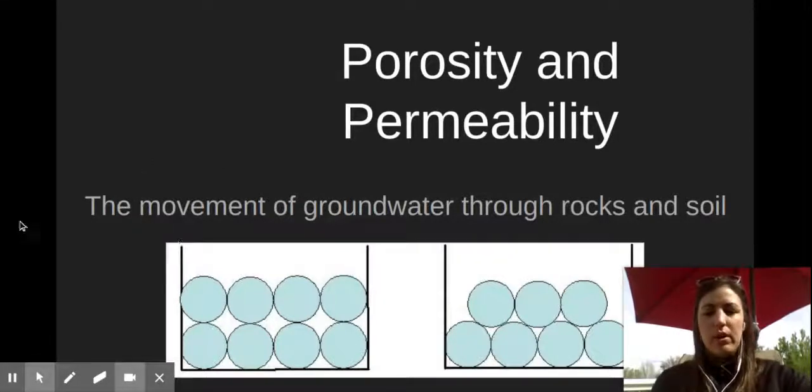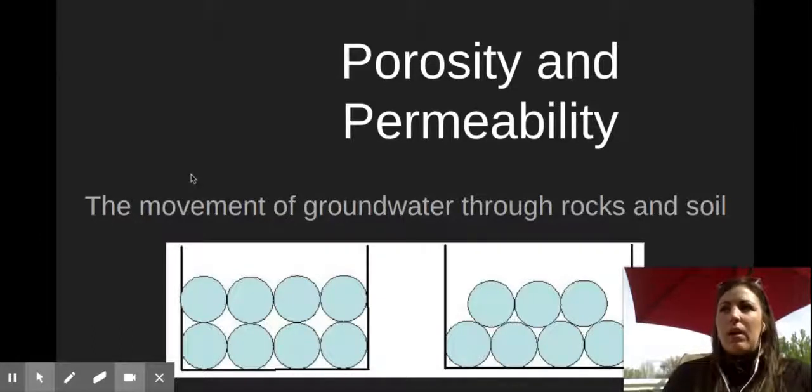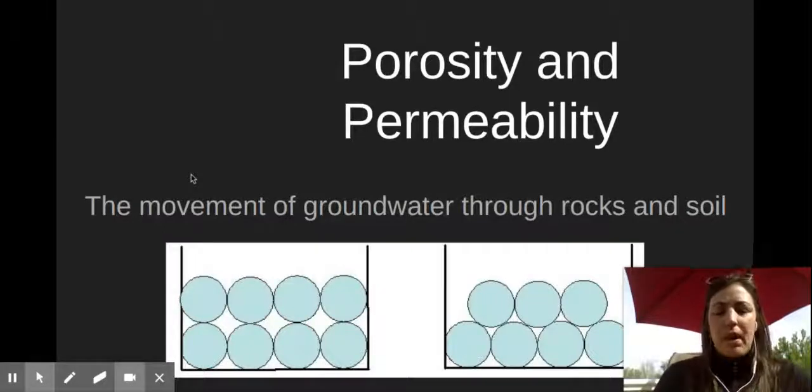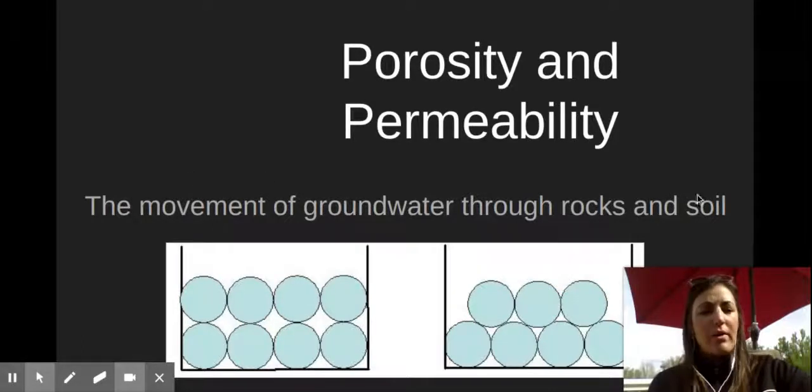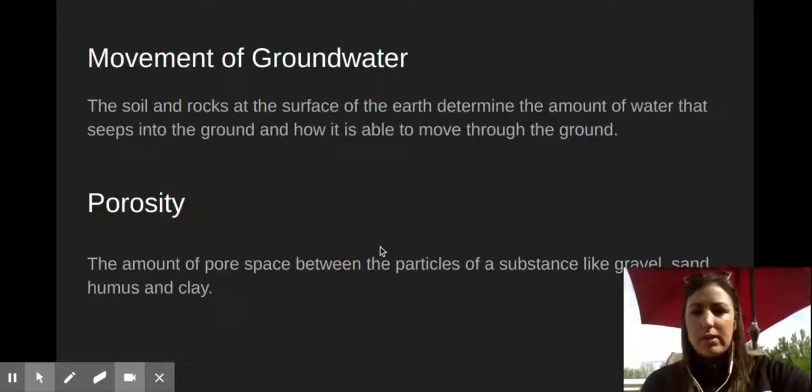This week you guys have been investigating soils, looking at the components of soil, seeing how they're different, how they're alike, looking at the shapes and properties of the different types of soil. Today, all of that is going to come into play as we talk about groundwater and how it moves, how it gets there. Groundwater is the water that's underneath the surface of the earth. So how precipitation gets from surface water into the ground, how it moves through there, and what the composition of the rocks and soil has to do with that. So let's move on to the next slide.